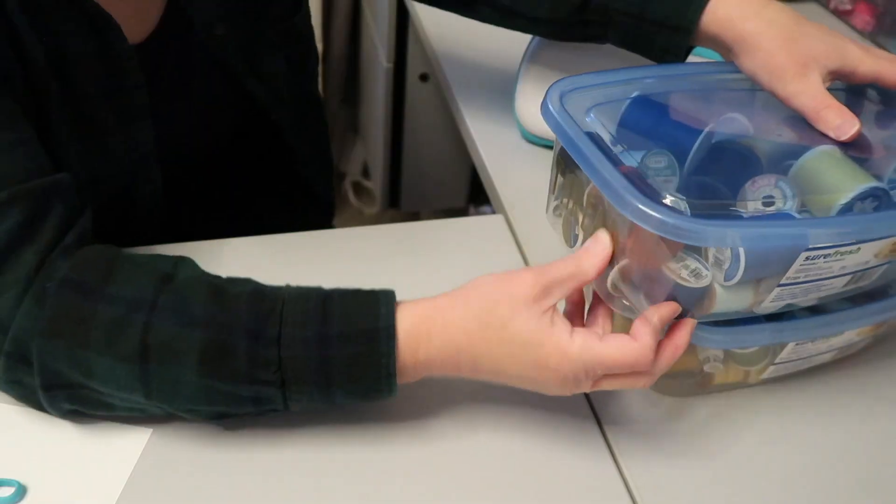Creating labels also removes that extra layer of stress. If it's a label for something in your home, you don't have to worry about it being perfect — you can make mistakes. It's not a gift with a deadline or a birthday party to get something done by. And it's a really cool way to see a vision come to reality very quickly. Creating labels would be my first suggestion for a great beginner project using your Cricut machine.